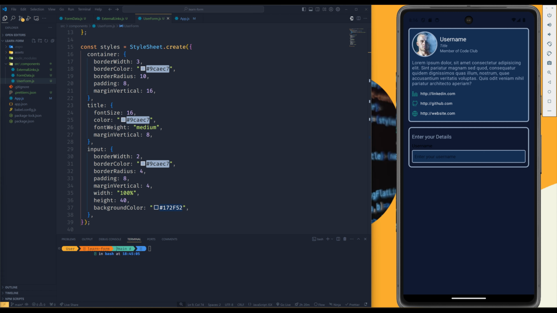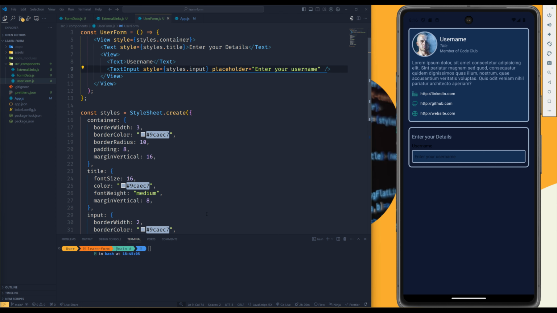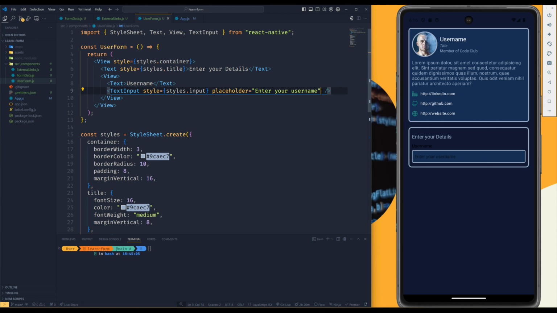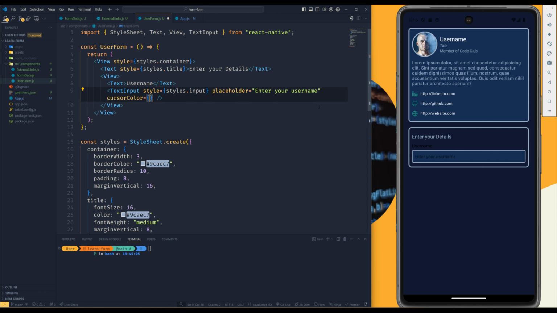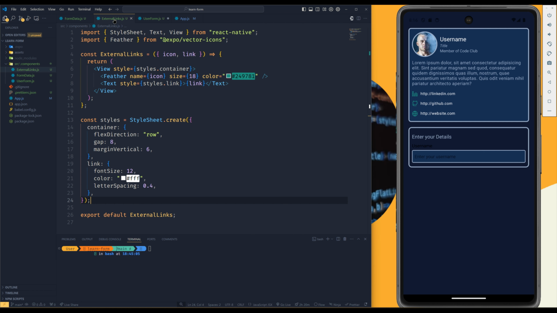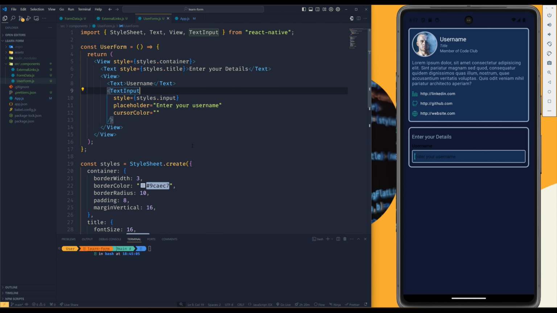And I also like to give some style to the cursor. So I will say cursor color to be, let's use the green which we are using for the links. Okay, that's green. And I will give it here with the hash.